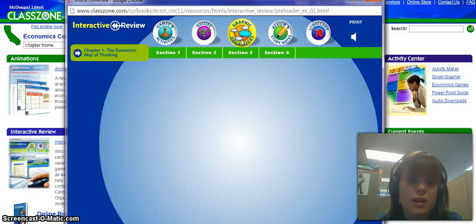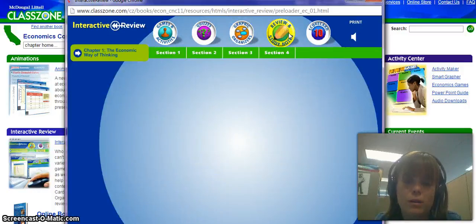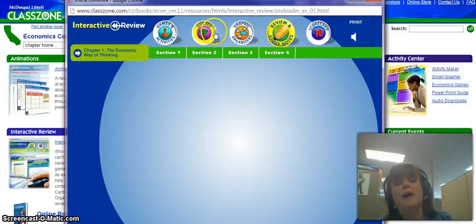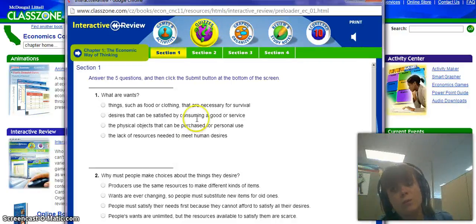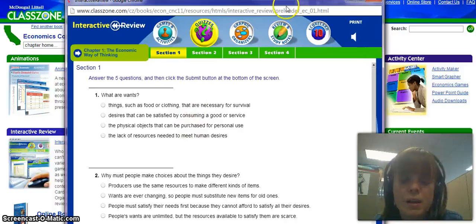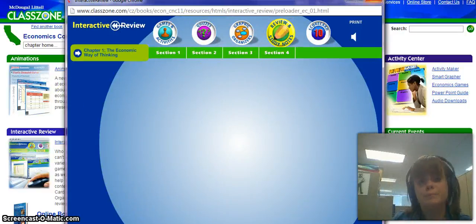There's some graphic organizers, but let's take a look. That's not really going to be the most helpful one. The review and study notes and the games and activities are going to be where it's at. The quizzes are also helpful for a self-test to see if you remember what you've been reading. So that's the interactive review. That's the main thing I'm going to have you focus on until your textbook arrives. Remember, the review and study notes are the main thing I want you to worry about.